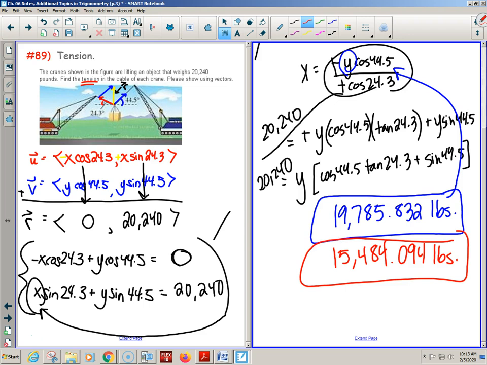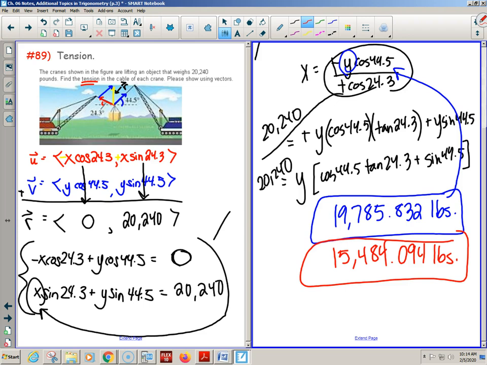And they're both working together. They both have a lot of strain. And the reason is that they're both not lifting directly straight up. They're working at angles, and as they're working at angles, what was just a straight up force needs to be counteracted at 20,240. In some ways, it just got multiplied as far as the tension on both of those cables. But imagine, what if the blue's capacity was 20,000? Well, then it's more than it can hold, so someone else had to come in. And this other crane coming in, okay, it's below the 20,000 threshold. So it's within appropriate boundaries, even though you still take on a lot of force, or a lot of tension, I should say.